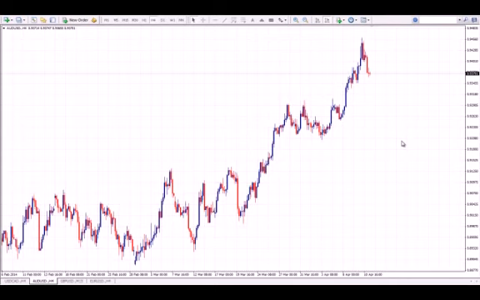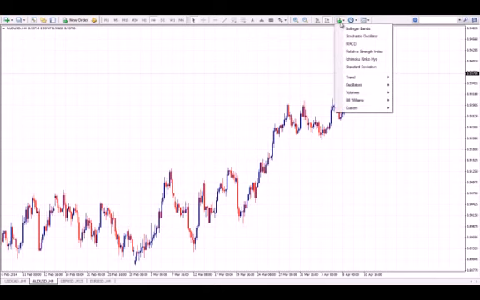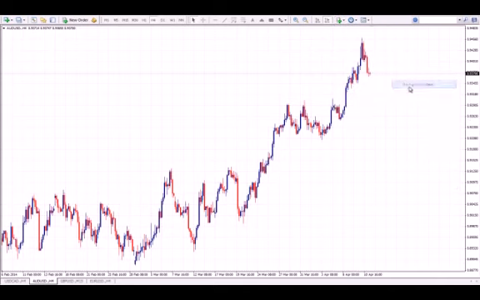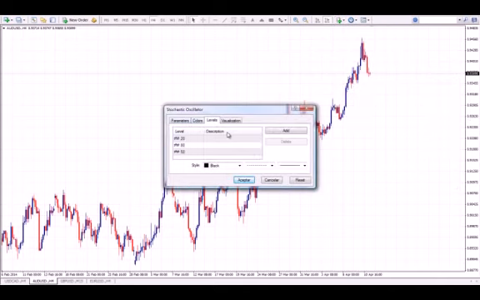Okay, since we are during the Asian session, we are going to be reviewing these setups with the Aussie US dollar. And the first thing that you can notice is that we are on the Aussie US dollar 4-hour chart, and we have no indicators on it. So the first thing we're going to do is add the stochastic oscillator by clicking the plus sign, going to oscillator, and then choosing the stochastic oscillator.